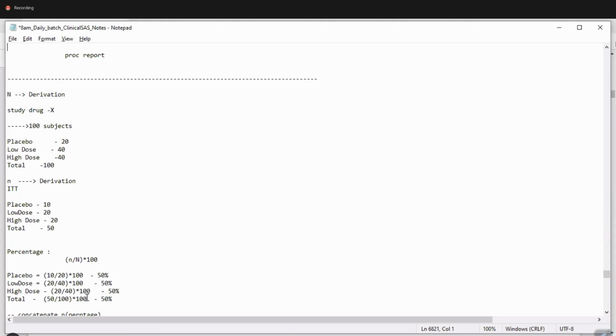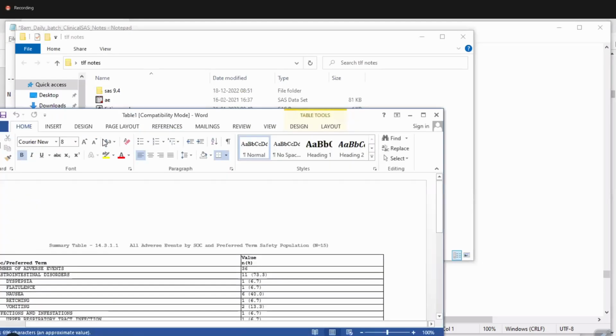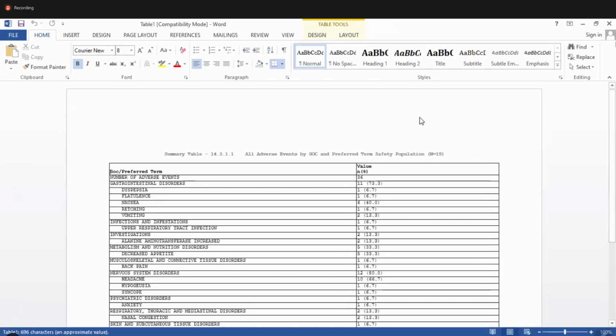Programmatically also, I'll show you how to do the table program. Let's take one scenario. I'll take the adverse event table, because in real time most of your tables are adverse event tables. If you take some 20 tables, on average 10 to 12 are adverse event tables only. The remaining 5 to 6 are laboratory tables, exposure tables, and demographic tables. I'm going to give one adverse event code as a reference. You can derive all adverse event tables from it and use it directly, with just a few modifications as per the table.